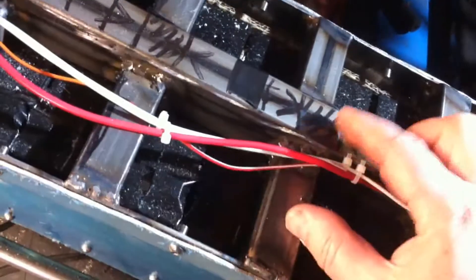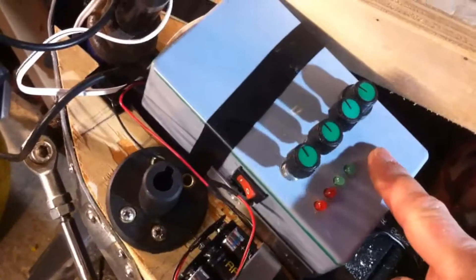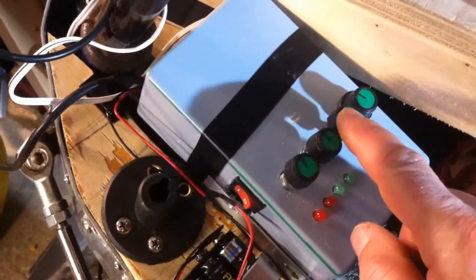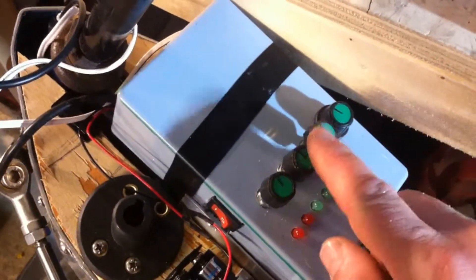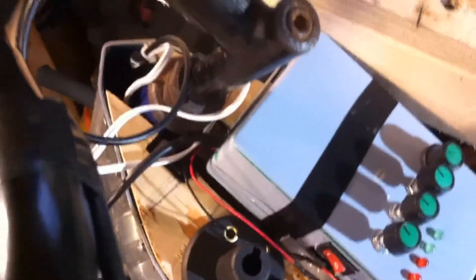We've also got dead man switch cables — they run along the frame here in the gap because the seat will curve over here, which means there's a space where I can run cables through, which is quite handy. Coming up to the front, we've got our ugly but functional box which has PID control while you're actually riding it, and an overall on/off switch for the Arduino, a battery pack for the Arduino, and a master power cutoff that just disconnects the batteries.